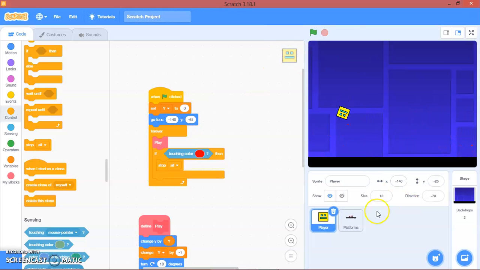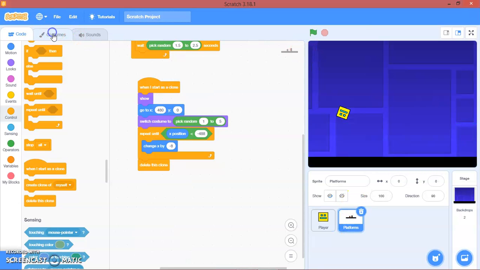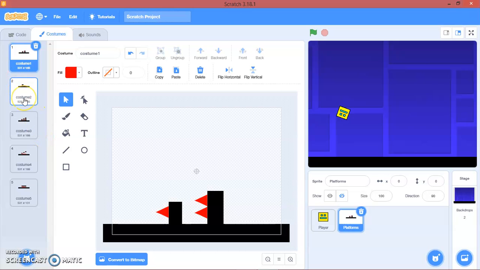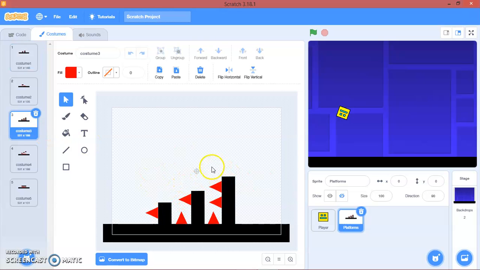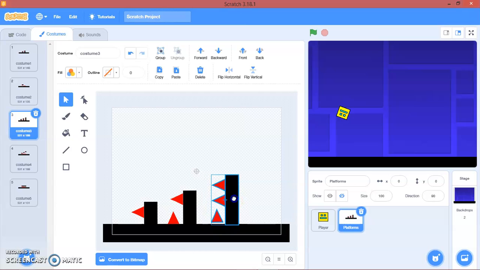Ooh, that's hard. Go to platforms. What costume is that? I think it was this costume here. Okay. I'll move this right here. And then here, this one. Right here. Okay, and I will move this to, let's say, here, so that happens, so that's challenging, let's try that, I will just find it.